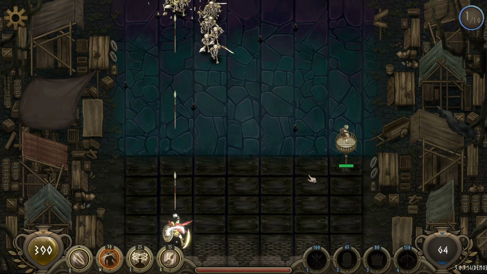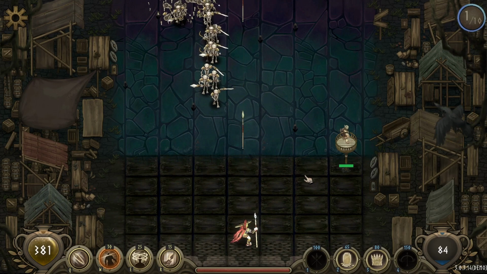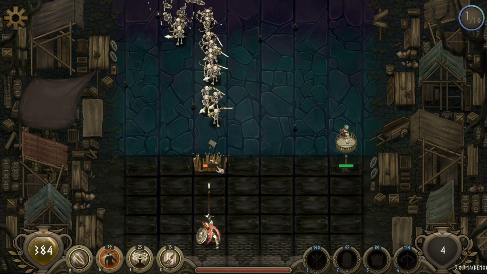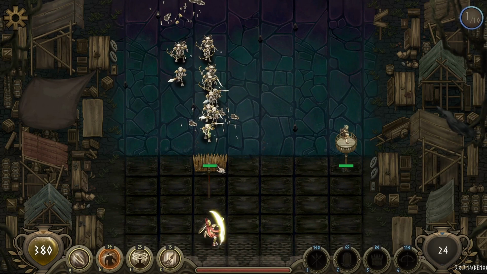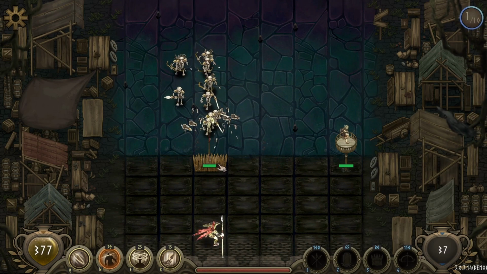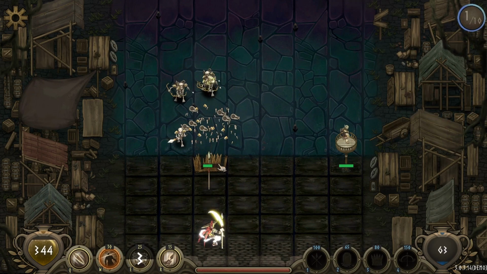Oh yeah, I have the... what is this? The other spear here, which I did not get along with in the first fight, so I hope it does better this time. What is E here? Oh my goodness, that was a melee attack. Okay.